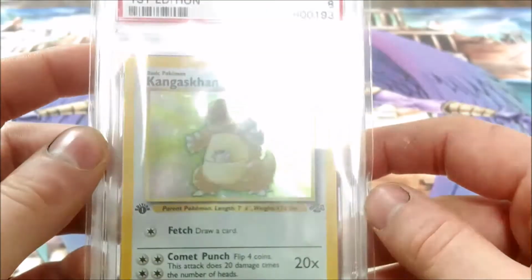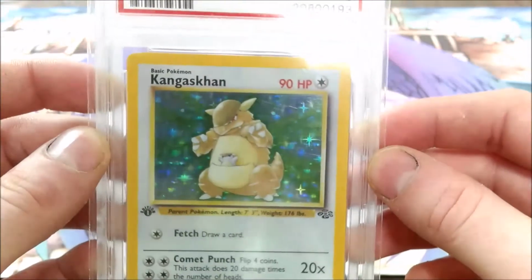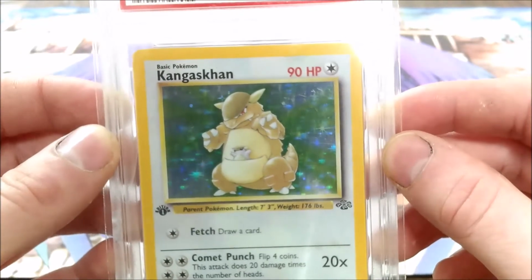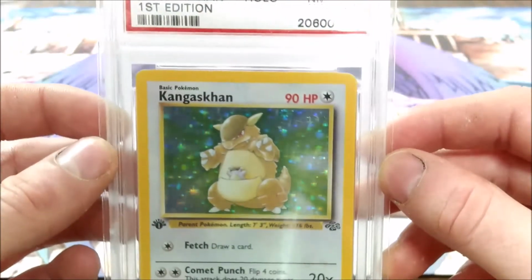Kangaskhan. So this is kind of an example of going back to just these plain backgrounds. Nothing too special. It's got green and white or green and silver in the background, and then the Kangaskhan itself is just standing there doing nothing. So not one of the better artworks, but part of this set for the Jungle series, and needed it for the collection.